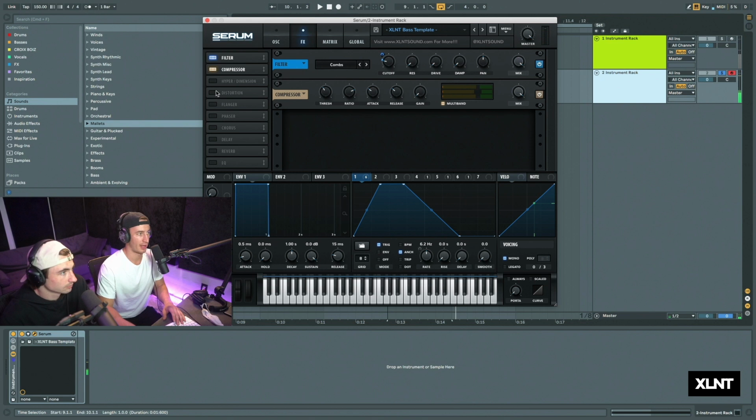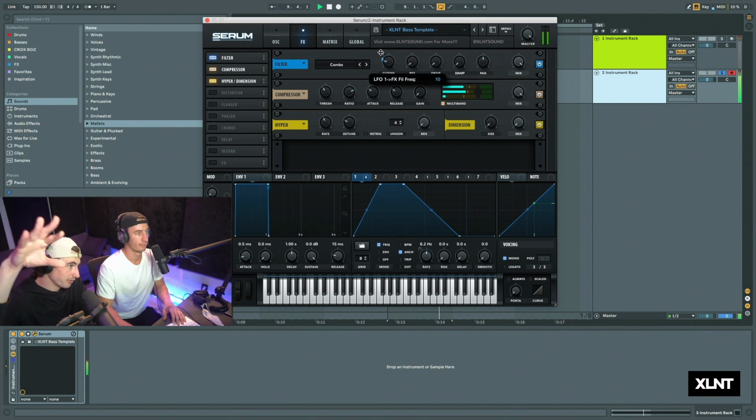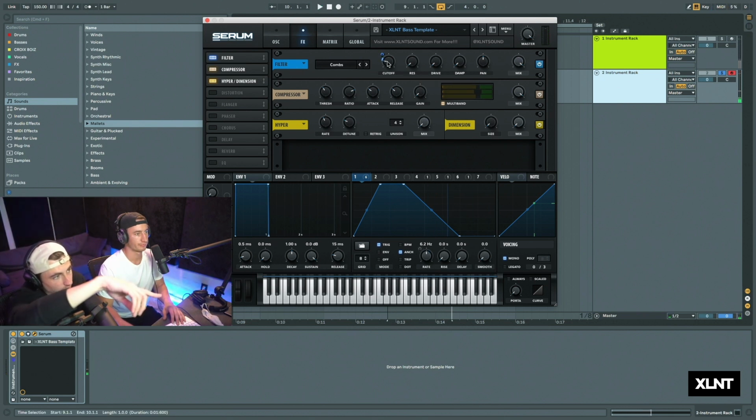So that's adding a lot of sick tones. That's just the comb filter scraping through all the frequencies. Yep, super fast. Everything so far has been mapped to that same LFO1, and everything for movement is going to come from that. I'm going to take a second to draw in some pitch automation here. This is just going to sweep it from an octave higher to just the root note.